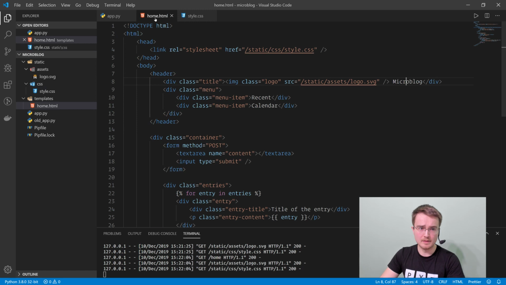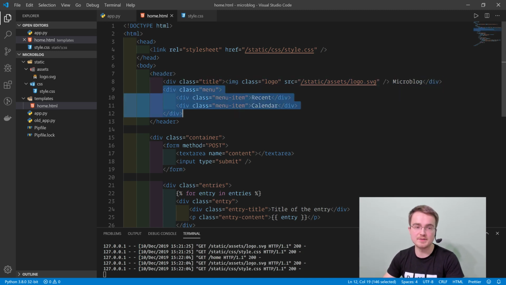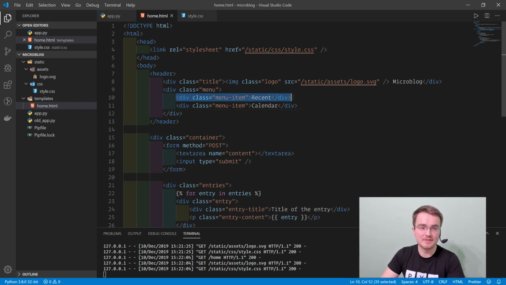So remember, we set the header to have a display of flex, which means that this div and this div are taking up only as much space as their content needs. But these divs are still taking up 100% of the available width, which means they will appear stacked one on top of another.